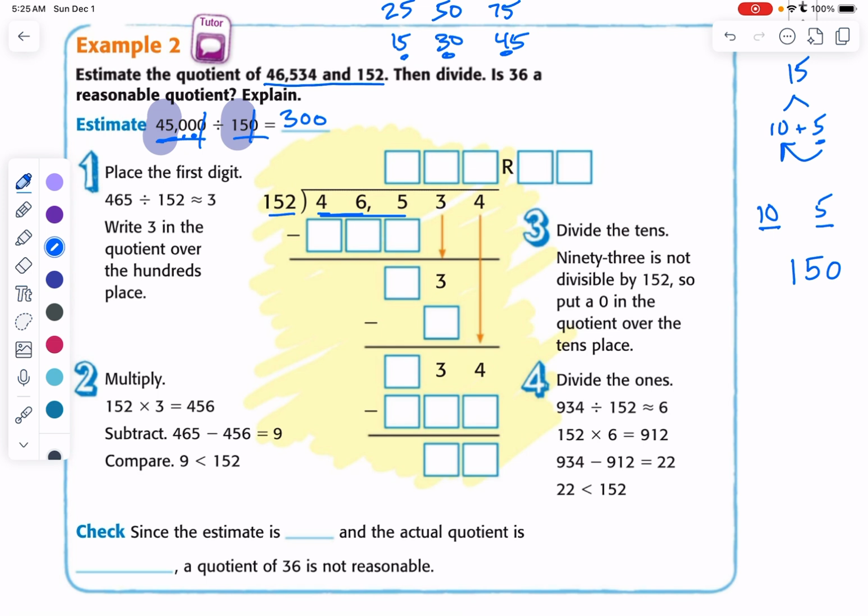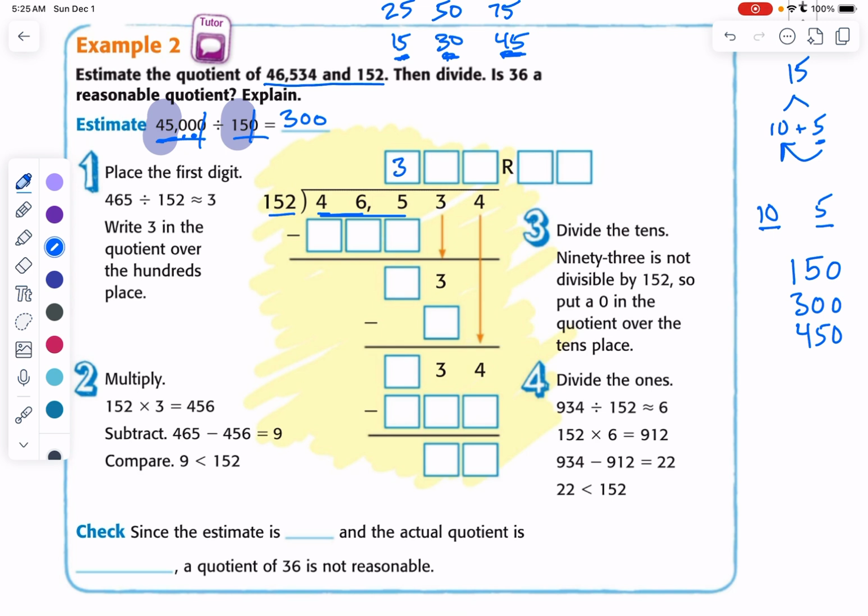So just like I broke 15 up into 10 and 5 in my head, I'm breaking up 150 as I add. So 150 plus 100 is 250, and 50 more than that is 300. Oh, this is just like skip counting by 15s. So 30 plus a 0, 300. Then 45 plus a 0, 450. And that's probably going to be it, because that's pretty close to 465. So let's try 3.